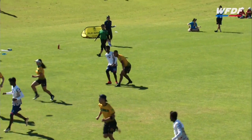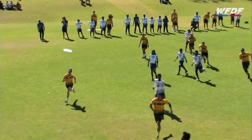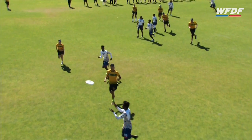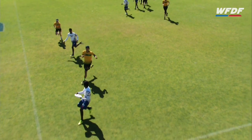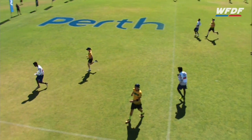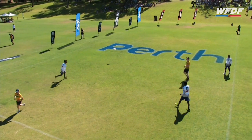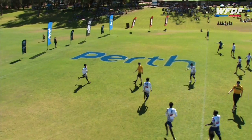The scorelines are even, but Australia hasn't scored since it was 7-1. It has been all India all the time since then. That is right. I'm interested that we haven't seen much of the disc going through the Indian women at the moment. I would love that to change and for the Indians still to maintain their run here.